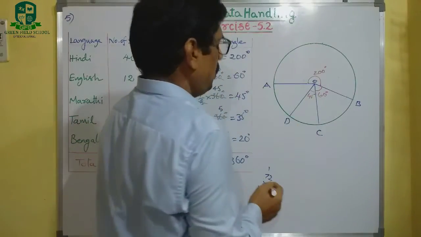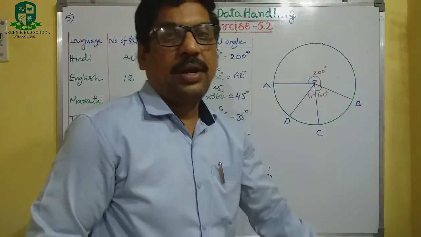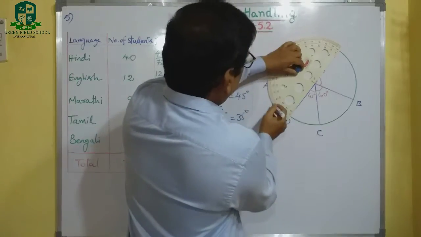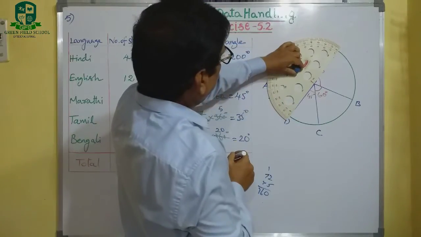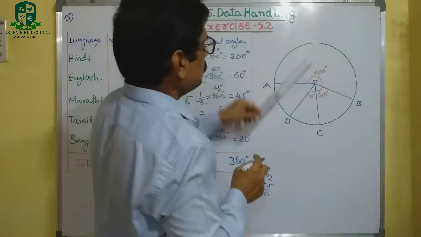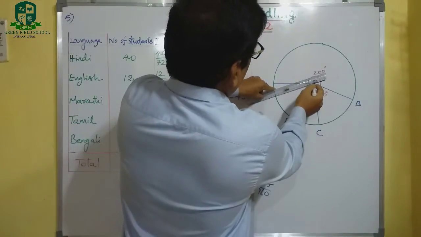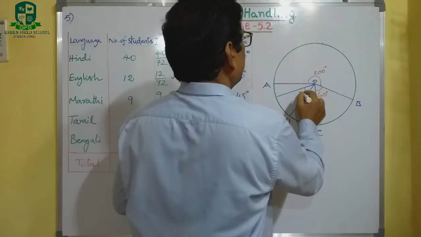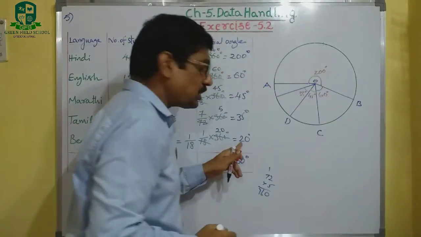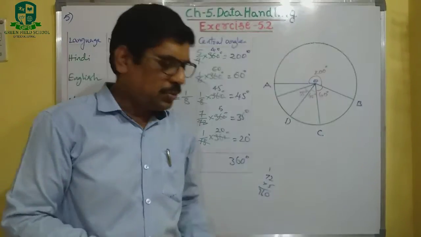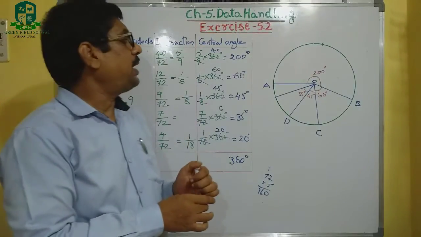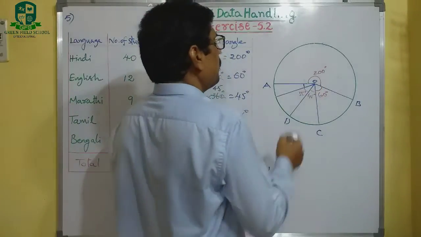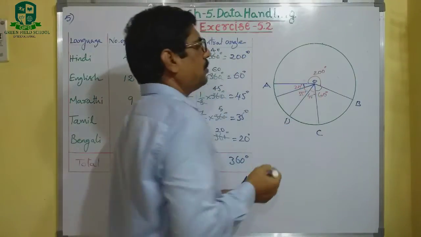Okay, next, this is point D. Now, 35 degrees. Take the protractor, keep it on OD, center O. Now, 35 degrees you have to keep like this. Now we get this, 35 degrees. The last angle is 20 degrees. You actually need not draw it. The leftover angle will automatically be the remaining angle, 20. It will be 20 degrees. Even if you measure it, it will be 20 degrees only.